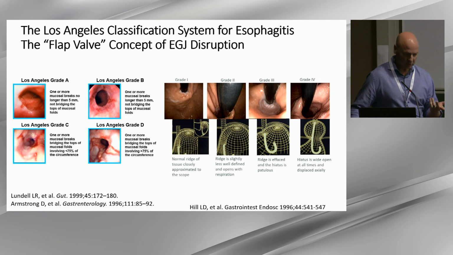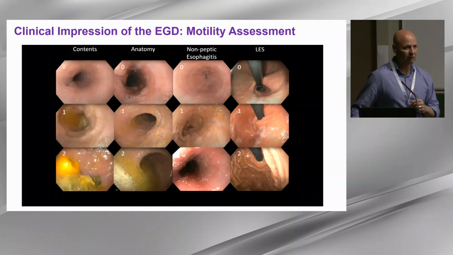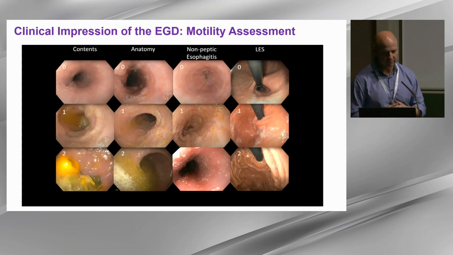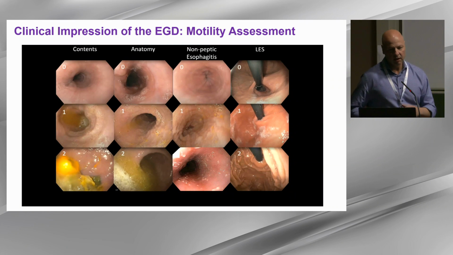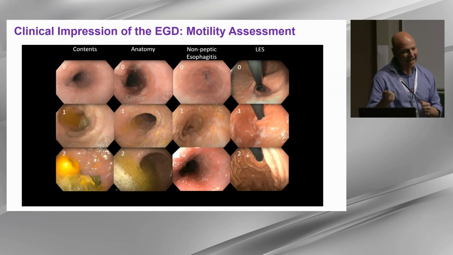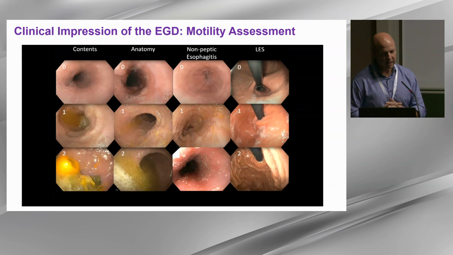Now, an often overlooked attribute of endoscopy is that you can actually get pretty good information regarding whether or not this is also a motility disorder. And that was actually defined many years ago by Alan Cameron when he did endoscopy and could pretty accurately define whether or not these patients had achalasia. He would look at contents in the esophageal lumen, the anatomy, whether there was significant dilatation. He would assess the tightness of the lower esophageal sphincter using his tactile reference during the endoscopy.